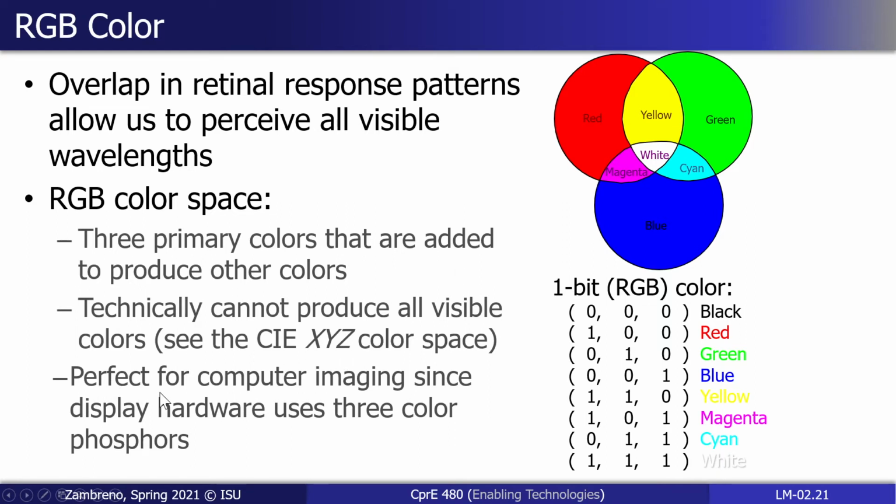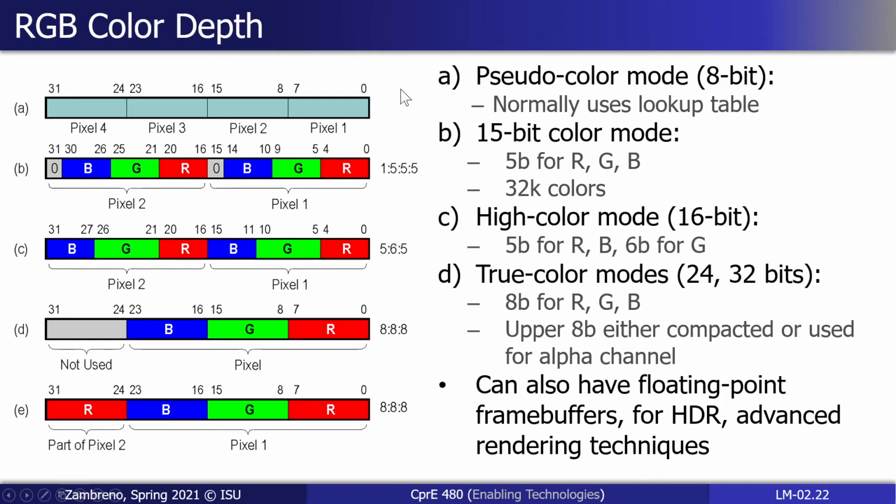When I say it's perfect for display hardware, that's not an accident. The display hardware is designed to also take advantage of the fact that we perceive red, green, and blue. If we have red, green, and blue lighting up phosphors on our CRT display, we will get pictures back out that are a reasonable approximation of what we would normally see when we are looking at the rest of the real world. So it isn't an accident that systems are designed to attempt to reflect what we see in reality, and the color space follows that design decision as well.